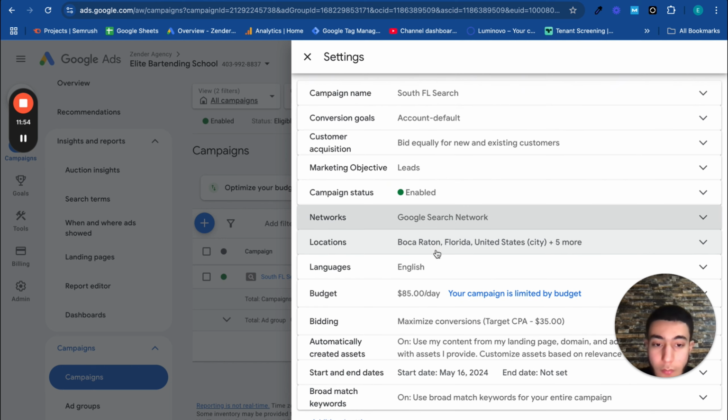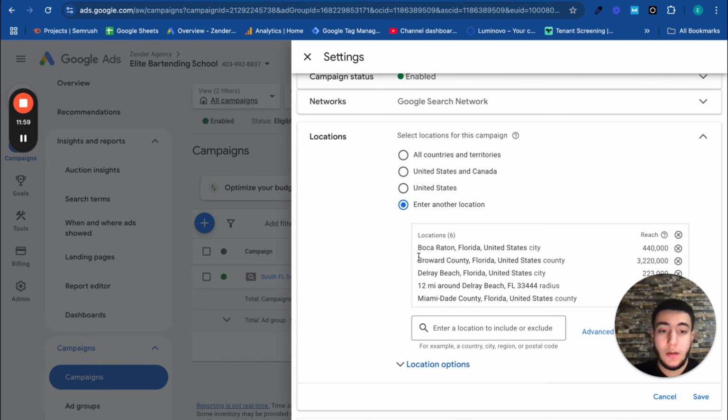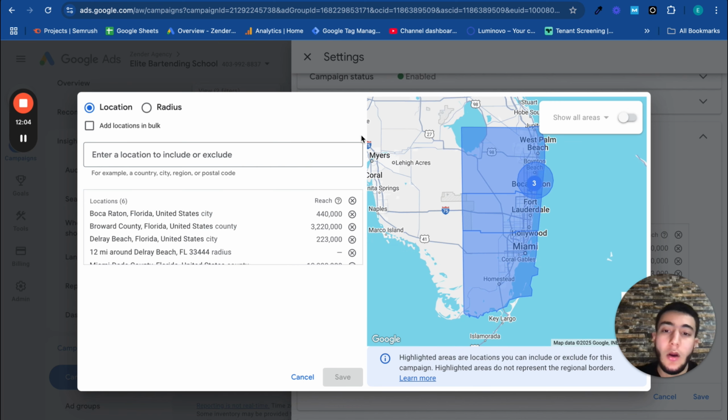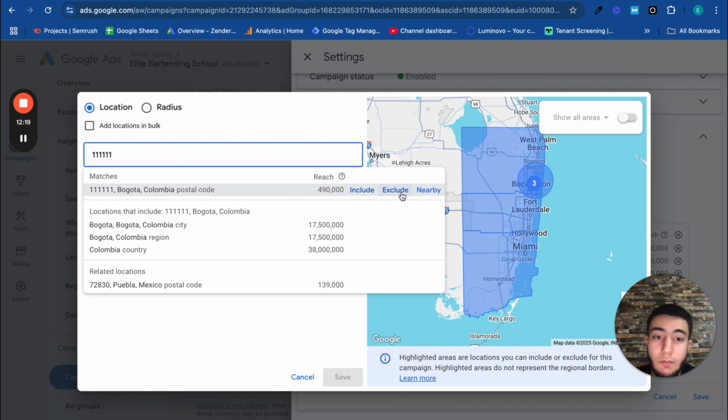And also the locations. Here on locations, you want to choose the locations which you can serve. Also, if you want to exclude specific zip codes or a specific county inside of that targeting location, you want to go and enter your zip code here, for instance, and press on exclude. Now it's going to exclude that location inside of the targeting locations. Other times, the excluding option is not relevant.